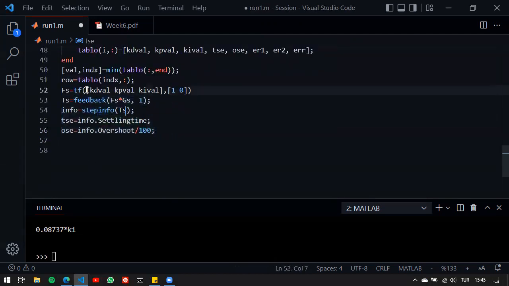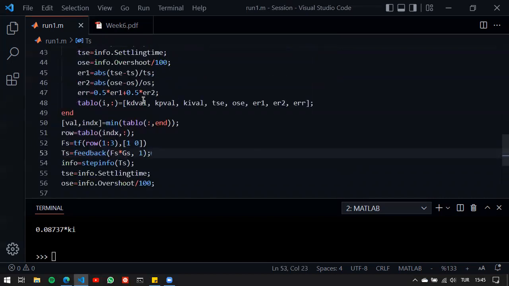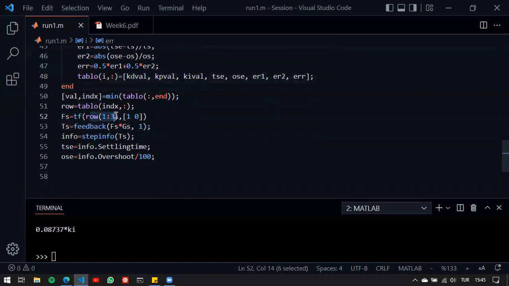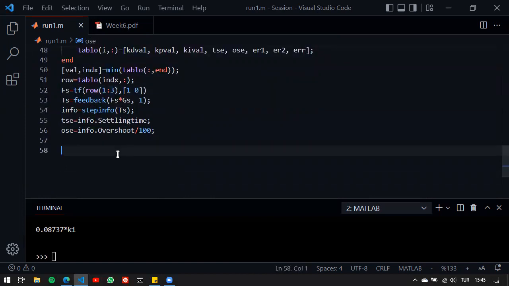Instead of specifying these three parameters like that, I'm just going to pick the first three columns of this row. Because I have saved KD, KP, and KI in order, I can just choose to do this. Now, at this point, we have already our closed loop, our controller.